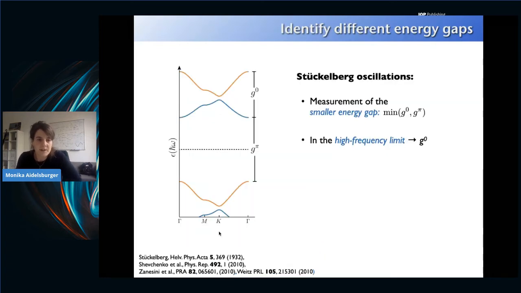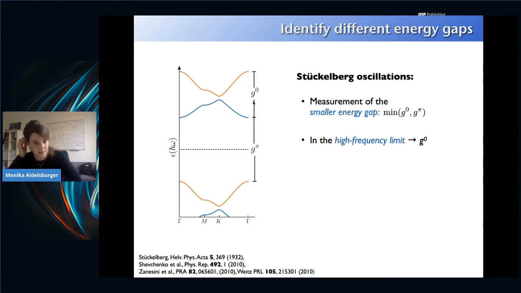Now, this interferometric technique in principle would allow you to measure any of the energy gaps between the different Floquet bands. I've told you that we have this infinite series of bands, but due to the stroboscopic nature of our measurement, remember that the Floquet Hamiltonian only describes the stroboscopic evolution of our system. It turns out that we actually always measure the smaller one.